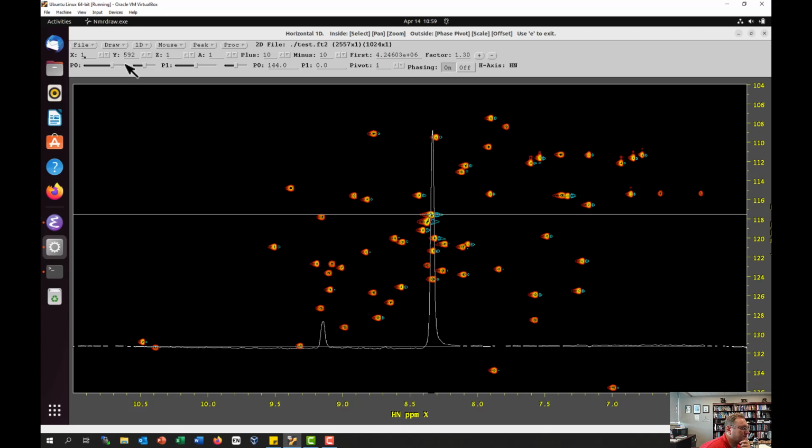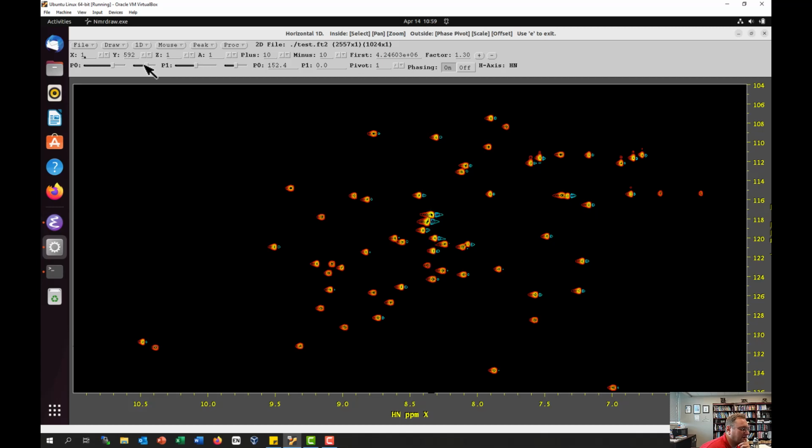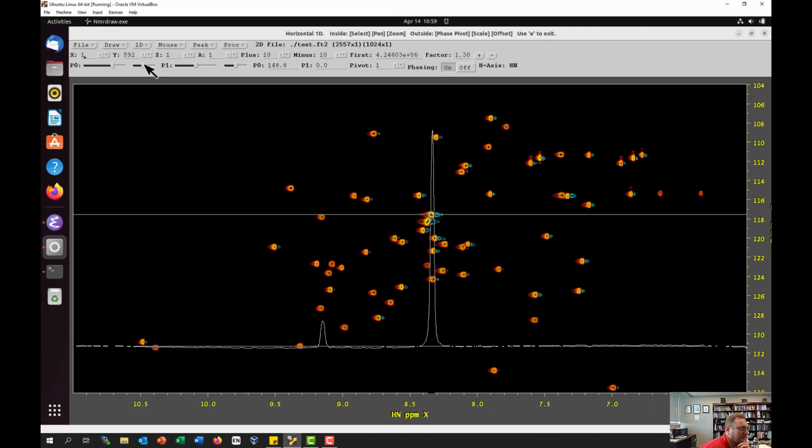You can also do it by clicking to the left and to the right of the slider, and so you can see as I click, I'm moving it in a smaller amount. And then there's this little slider that's the same thing, but it's the fine mode. Again, I can click to the left of that and to the right, and it's doing really, really small phasing amounts, or I could click on this and do a fine-tune adjustment on the phase. So it's kind of an eyeballing thing here.